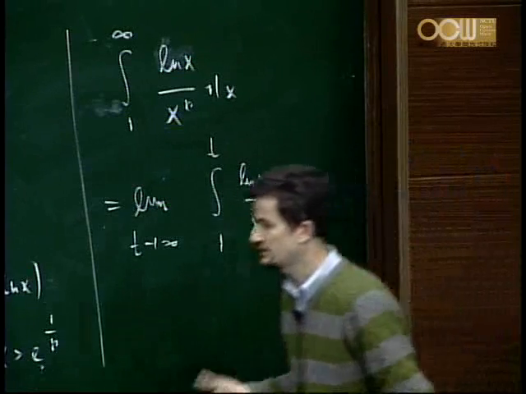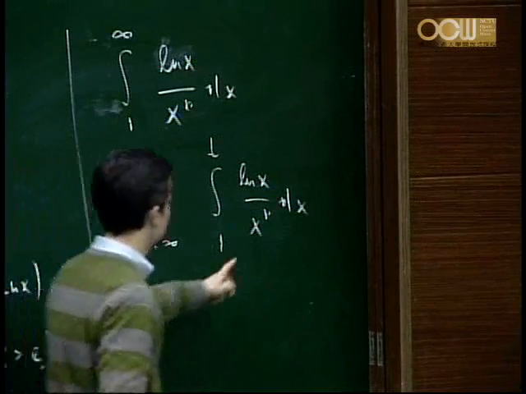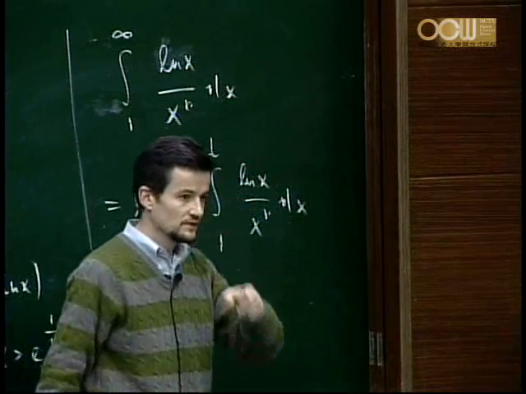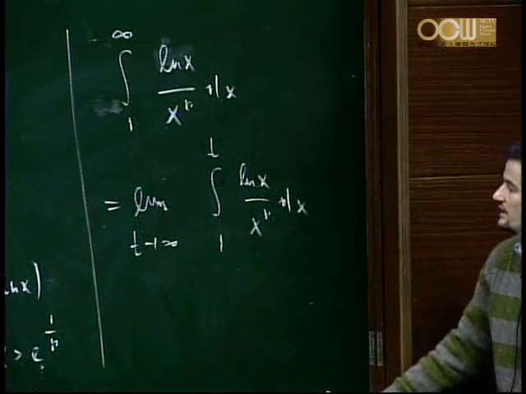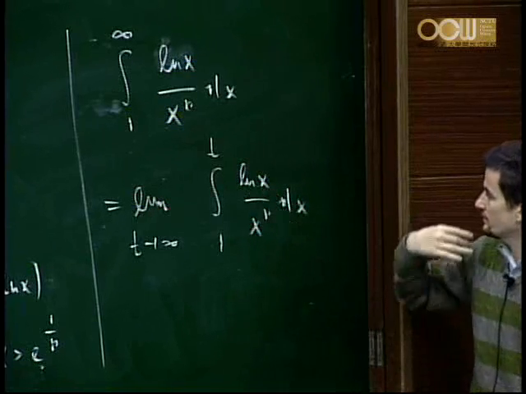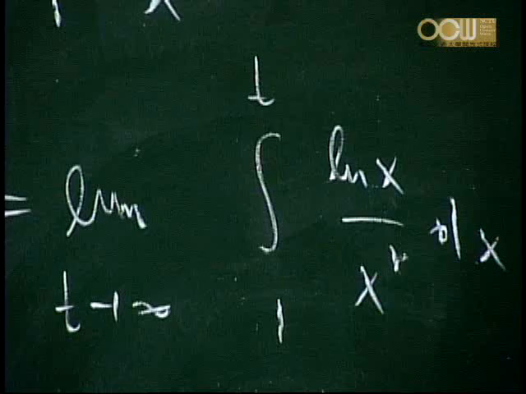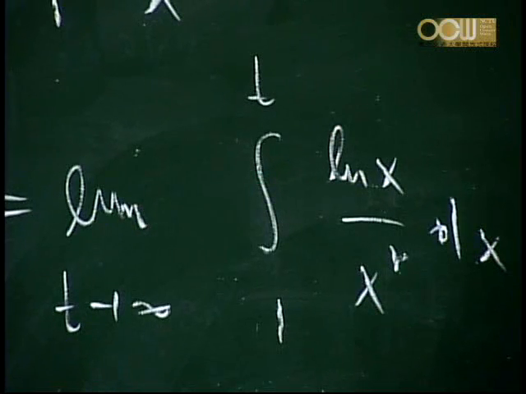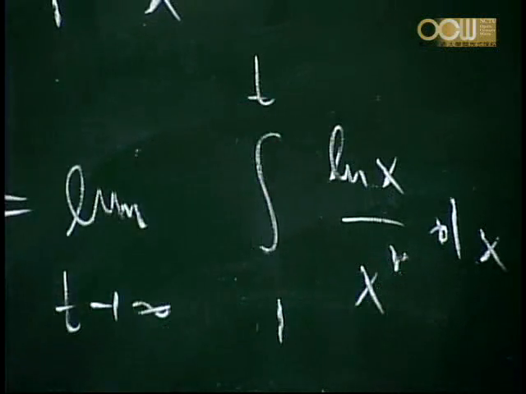Now, we have discussed integrals last semester, so integrals are trivial now for us. In particular, this integral here is not complicated to compute. You see that the idea is integration by parts, because if you differentiate ln of x, it will become 1 over x, and you just have a rational function. So you will do one step of the integration by parts, and you will be able to compute this integral. For this, you have to exclude the case p is equal to 1.